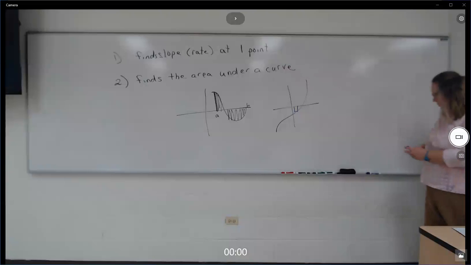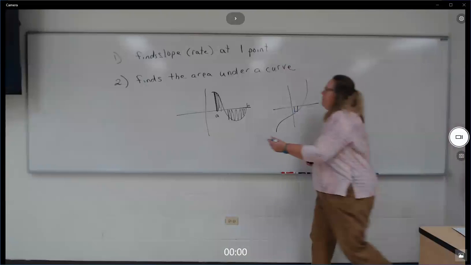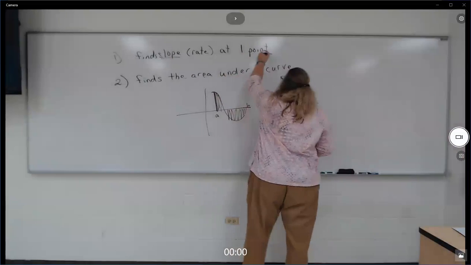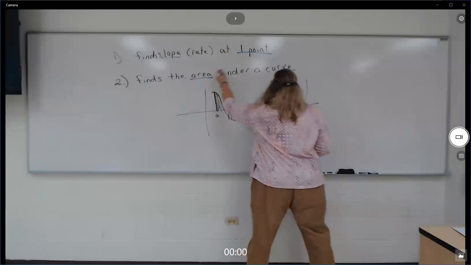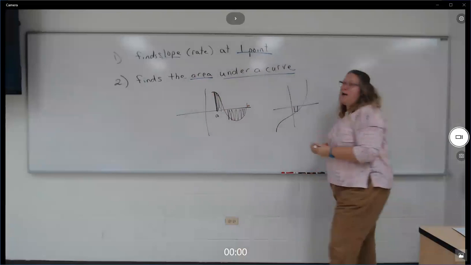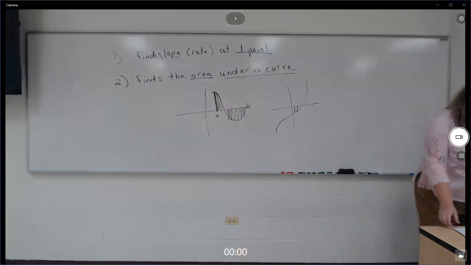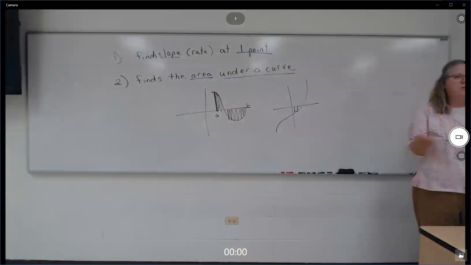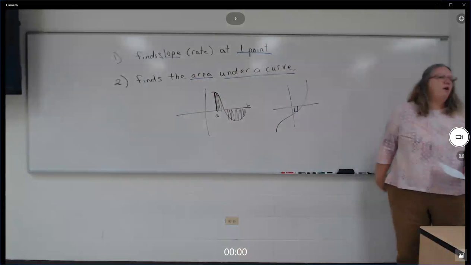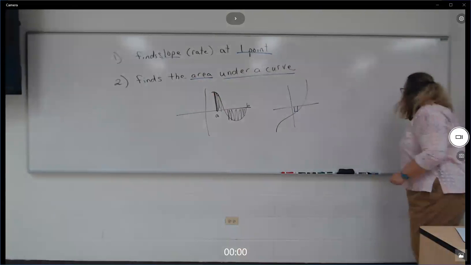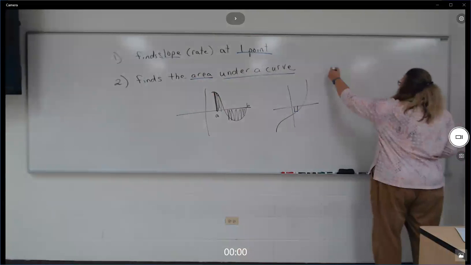So for the first two problems on the test, you need to say slope at one point for two points, and area under any graph or any curve. All right, three, I'm going to wait because I think it'll be easier to have the camera tomorrow. I'll be able to put that picture and draw on there. But remember, the rest of the time we're going to do it algebraically.